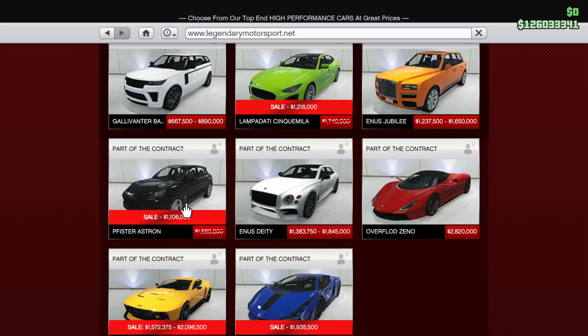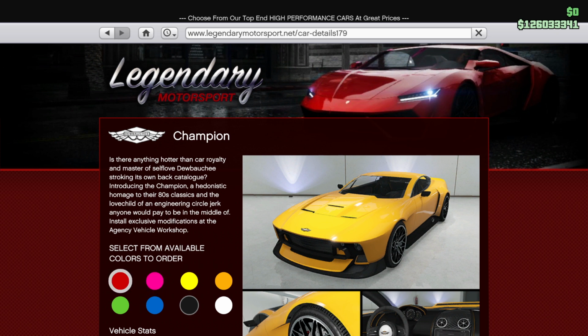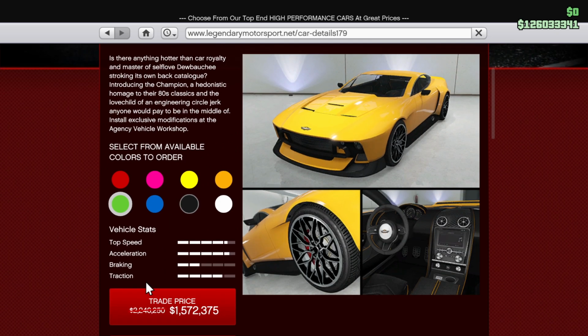But we also have the Astron for 1.1 million, a decently fast Porsche Macan. So a good car, but no, I mean it's all right, but not as good as these two. Now the Champion is so freaking good that maybe I'll just buy it now for this character. This is my second character, and he doesn't own one of these, so I'm gonna buy it.